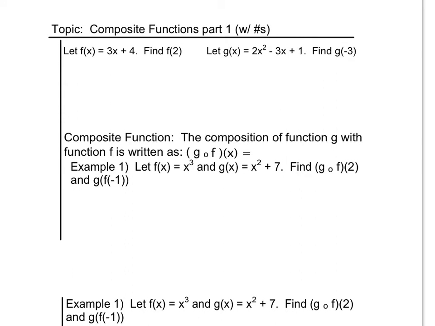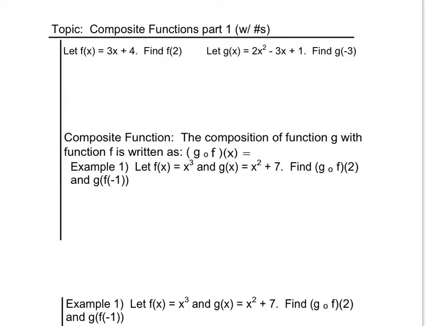So suppose I have a simple function. I have this linear function here, f of x equals 3x plus 4. What if I were asked to find f of 2? What does that tell me to do? Well, it tells me to go to my function f. Remember, f of x is the same thing as y. Since this is the same thing as y, I cannot plug anything in for this x, which is a big mistake that I see people want to do.